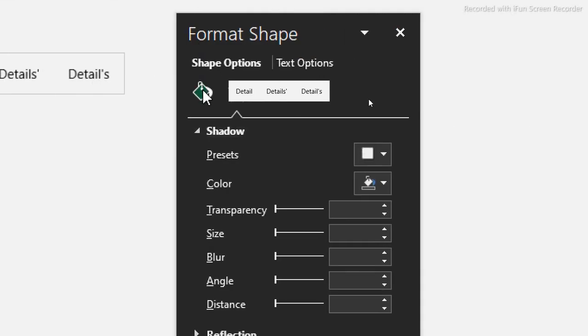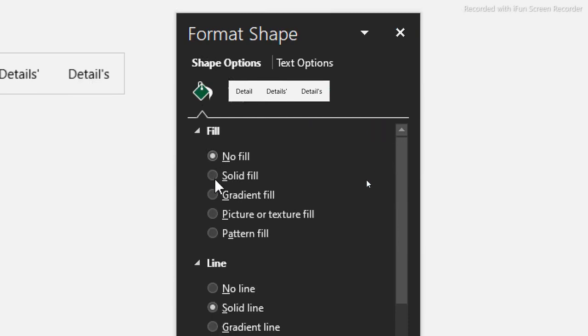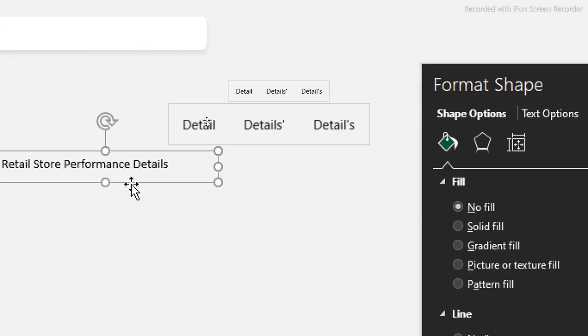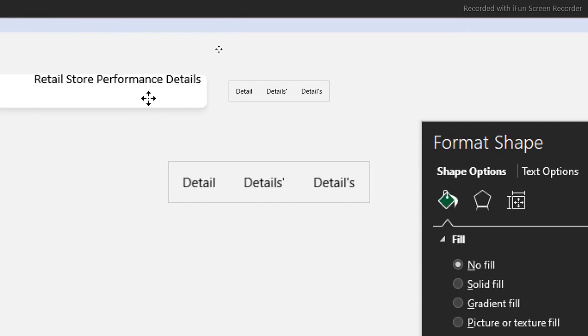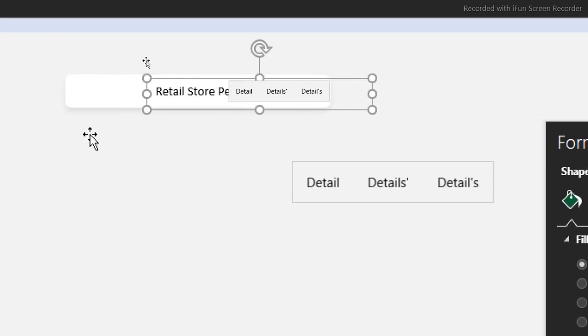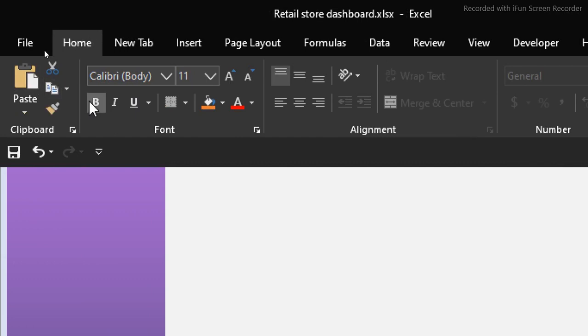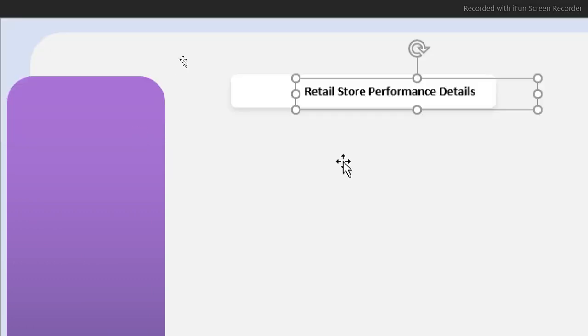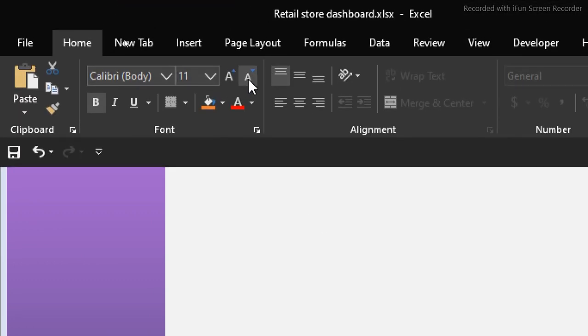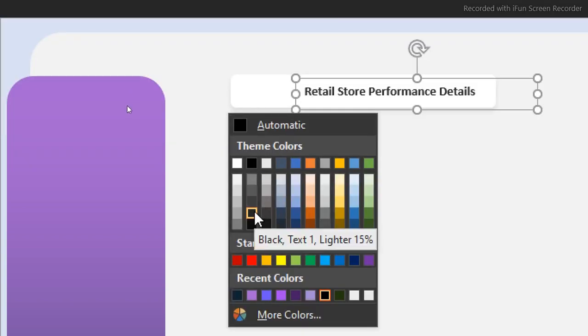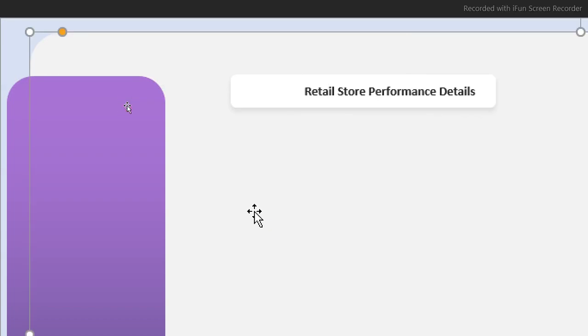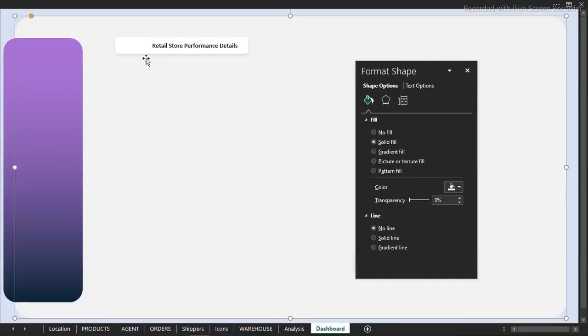I just want to make sure I come to this particular aspect here. I want to say no fill, and I want to say no line to it. And here we go. We just have to bring this right here and drag it a little bit down to this particular aspect here, and change what we have for it. I just want to make it bold, and now we just have to change the color to make it stand out. So we want to use something like this, something calmer compared to what we had previously, and that is exactly what it is.